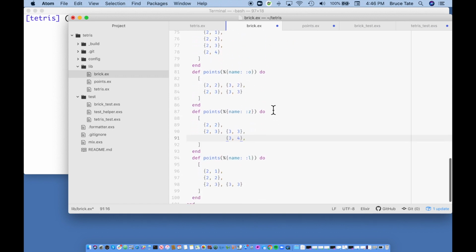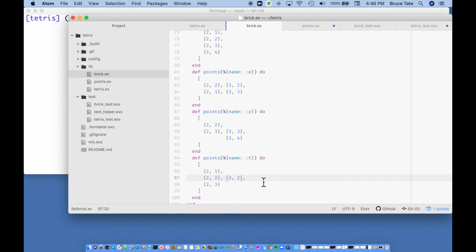So what am I missing? I'm missing the T. And so the T is going to look almost like this one, but this is going to move up. So I don't need that trailing comma there. And this is going to be 3, 2. So the Y's go 1, 2, 3. X's go 2, 3. All the X's are aligned here. That looks correct to me.